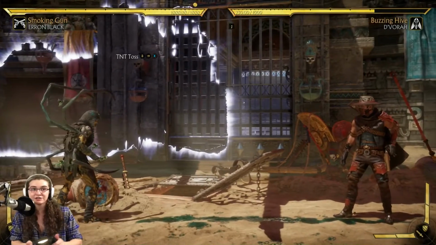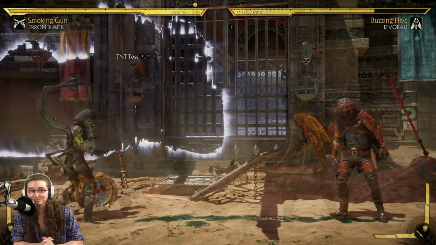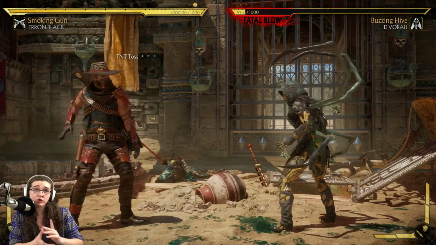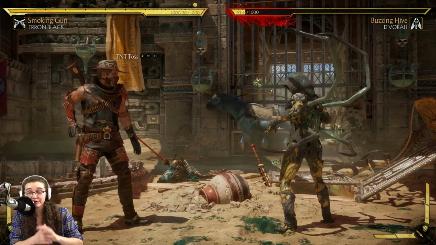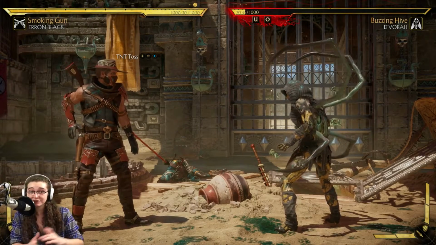So there you go, you guys. Just, again, one extra tip that I thought of before moving on to our final hit. Okay, folks, so here we are moving in for our final strike. One more reminder, all you have to do for this particular brutality is finish the opponent with a TNT toss, which again is down back X or down back square, and that's all there is to it.